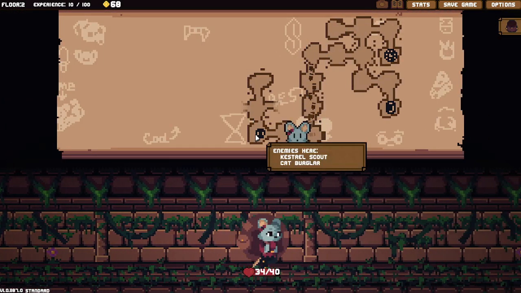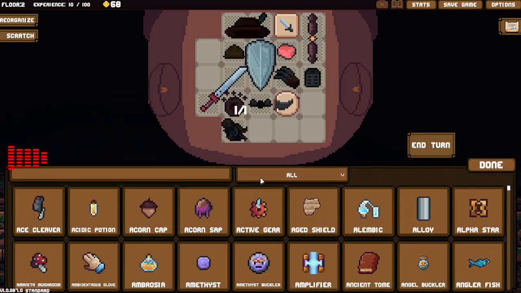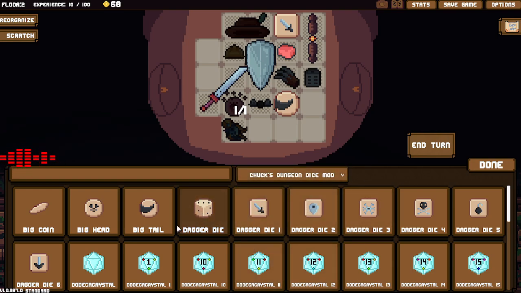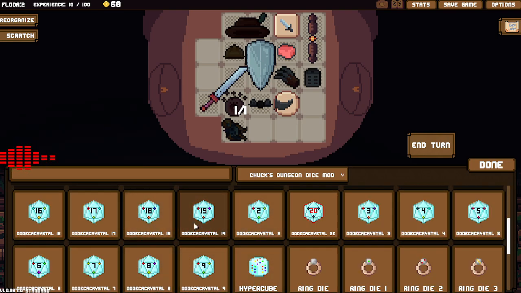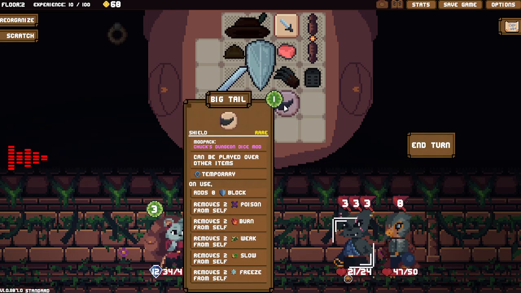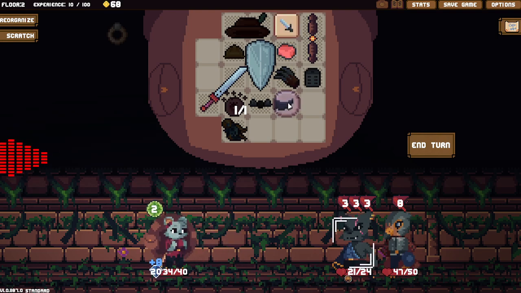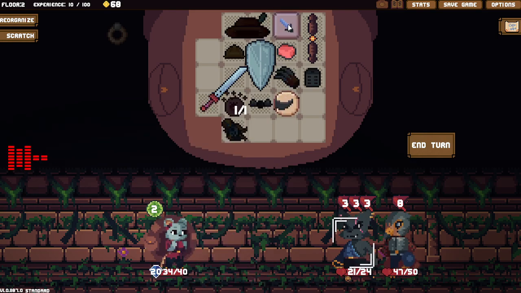Ooh, there we go. Yeah, because even though it looks like there's a lot of items in the mod, in reality it's only this, and then all these support it, this D20, and then all the other things are temporary, all the way up to 20. Ooh, hypercube. Ring die. What's the rarity of ring die? Rare. Okay, so let's move our way up in the rarity. Oh, it's a tail, I get it. Oh, it costs one energy. Oh, I see.